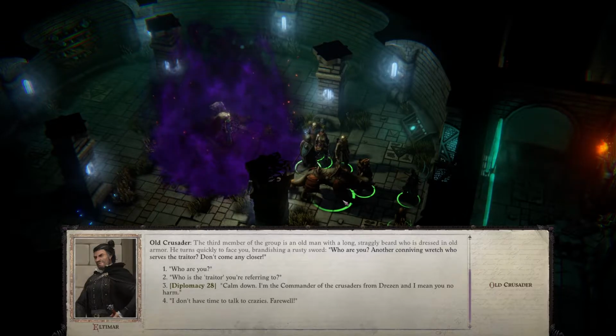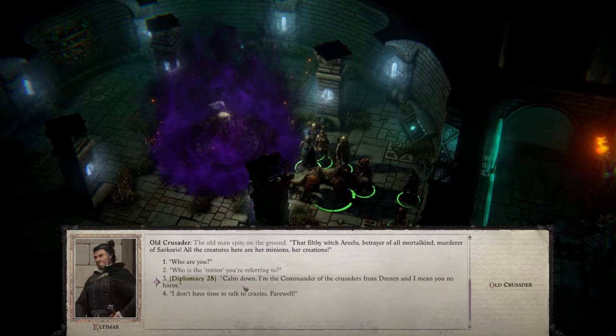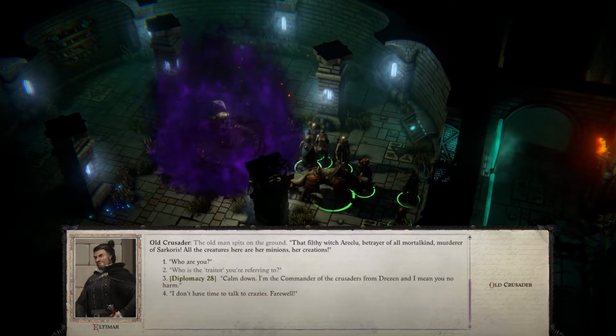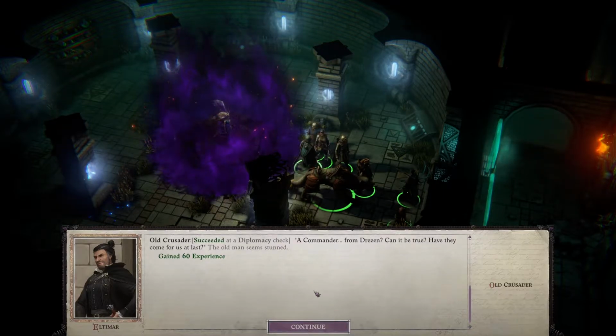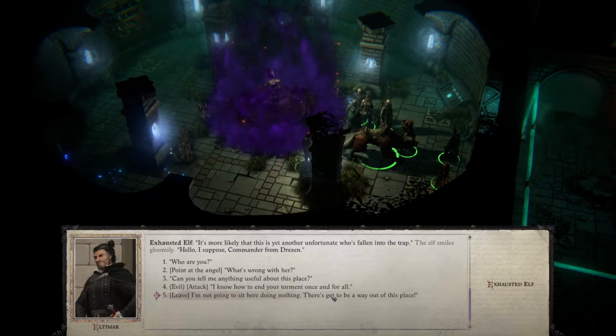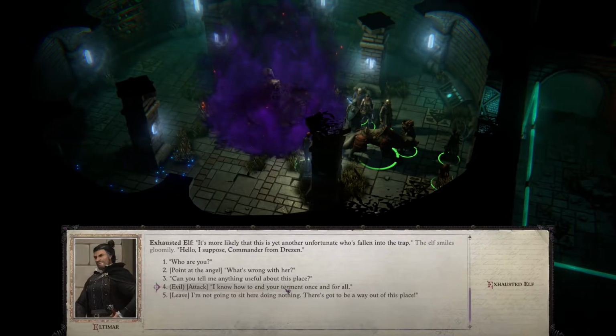Who are you? Another conniving wretch who serves the traitor? Don't come any closer. Calm down. Actually, who's the traitor you're referring to? The filthy witch Aurelu, betrayer of all mortal kind and murderer of Sarkoris. All the creatures here are her minions, her creations. Calm down. I'm the commander of the Crusaders from Dresden, and I mean you no harm. The commander from Dresden? Can it be true? Have they come for us at last? The old man seems stunned. It's more likely that this is yet another unfortunate who's fallen into the trap. The elf smiles gloomily. Hello, I suppose, Commander from Dresden. I know how to end your torment once and for all.